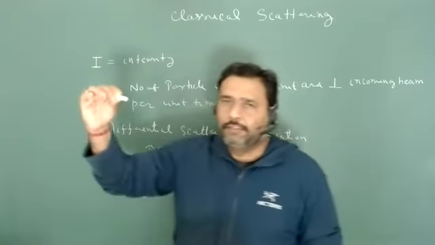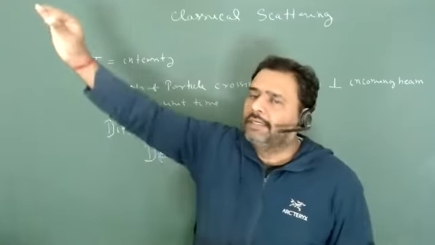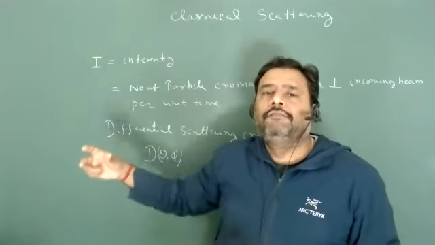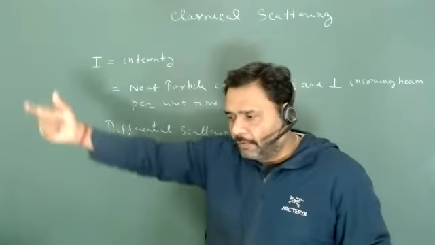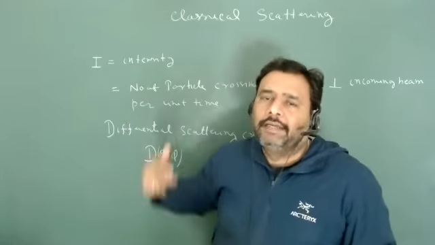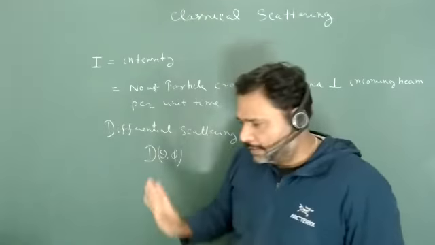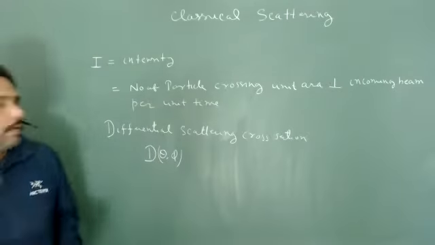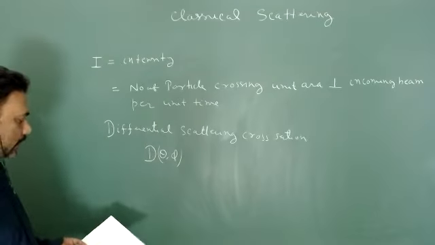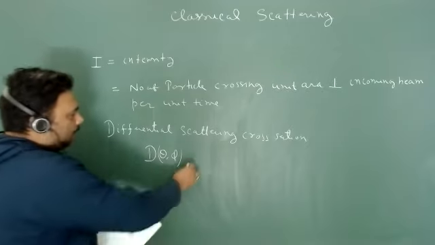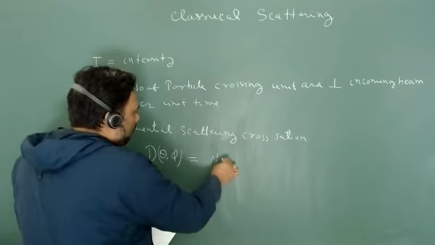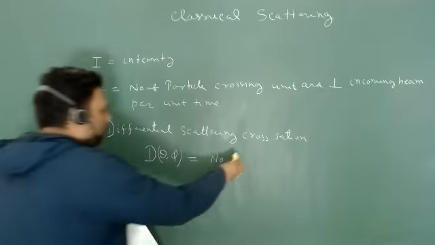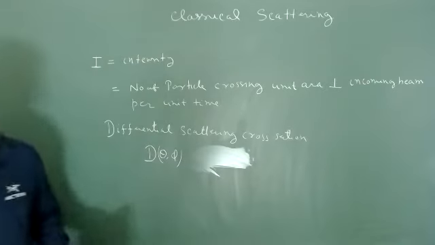You can just imagine that if I fix the area at angle theta, I can have different values of the number. But if I rotate through the whole 2 pi angle, then I will get the same thing. I will discuss this when we go into the figure. But right now we are just trying to understand what this differential scattering cross section is, and this is the most important thing.